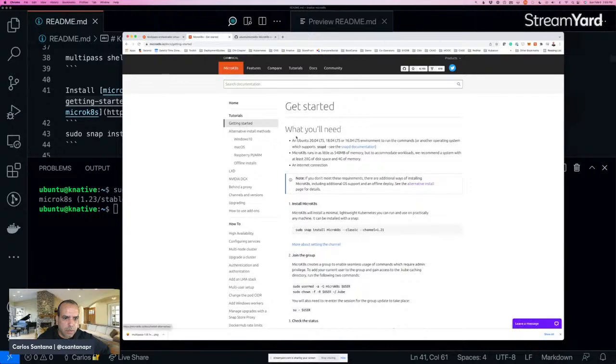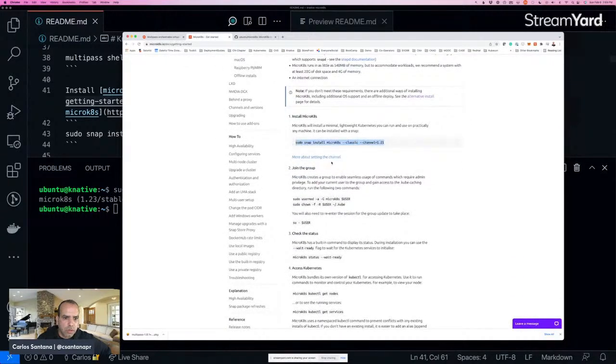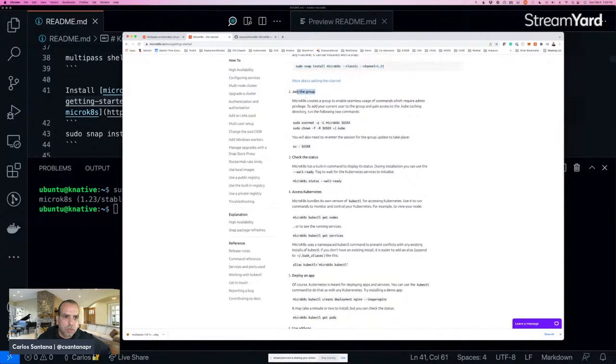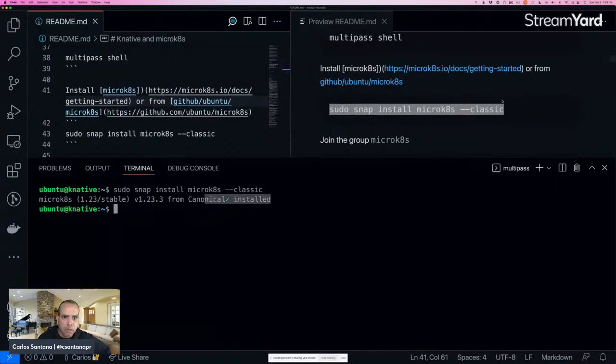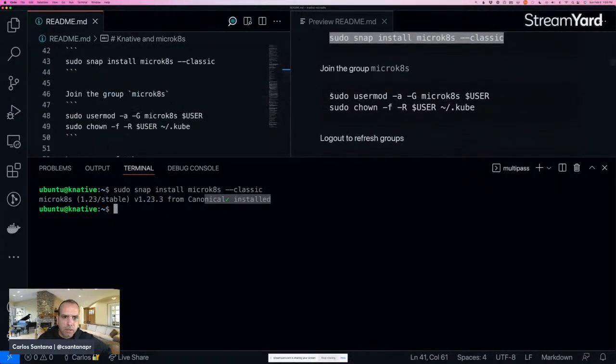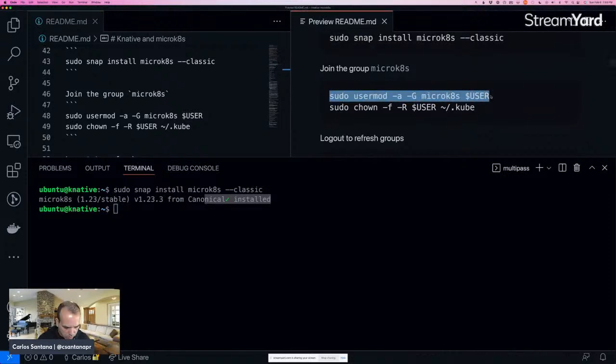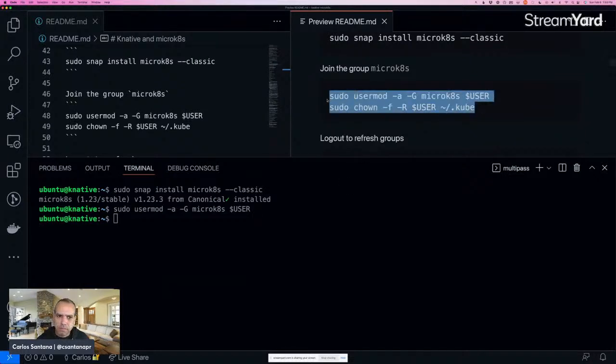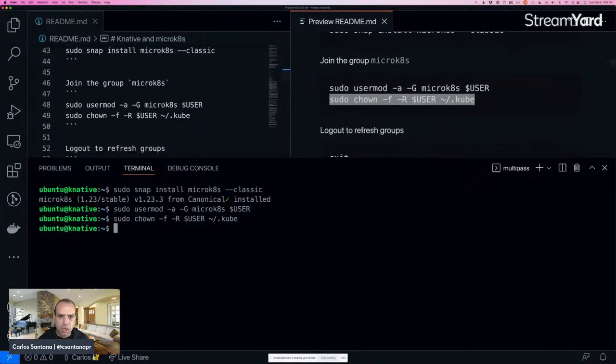So getting started, basically they're telling you to do the sudo snap and then join the group, which isn't on the main page. So this is done, and then the next thing, like in the instructions, is you want to add it to the user, so you can then run MicroK8s as a user of that group that is allowed to do it. I don't think you need to do this next one, though there may be situations where you do, but let's put it here because it's in the instructions.